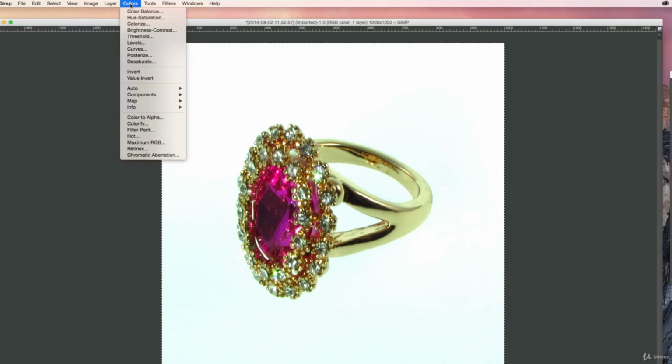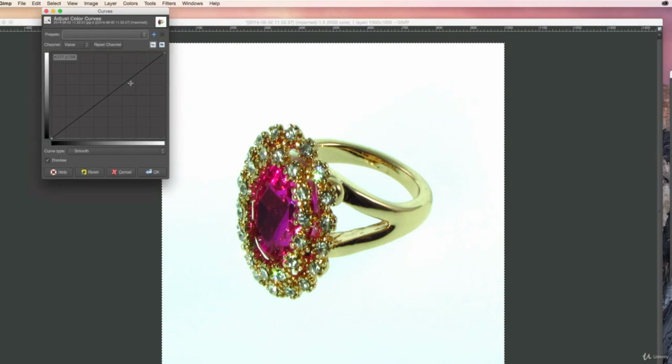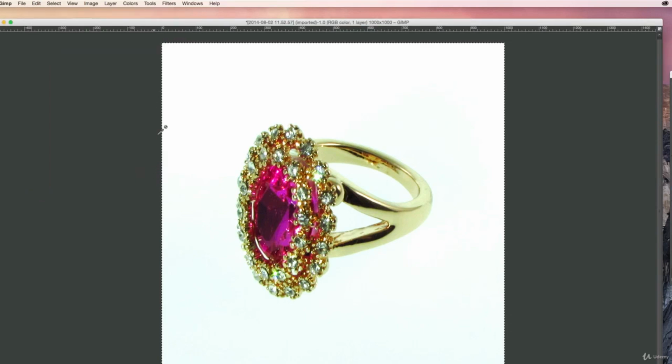We then go back up to colors again and we choose curves. Now curves, I don't know what any of this means. I'm not gonna lie to you, but you don't need to know. I've done thousands of photos and I've never known what this means. But what I do know is when I bring it out, it lightens it up at the top. And if I want to dampen it down a bit, I can move my mouse further down this line and it just puts a little bit of depth into it like that. Now that's starting to look really nice and it's cleaned it up an awful lot. So you don't have to do too much. Often less is more. So click OK on that one.